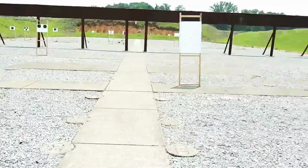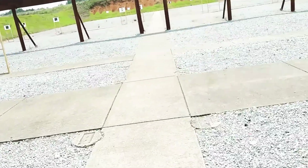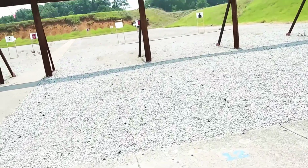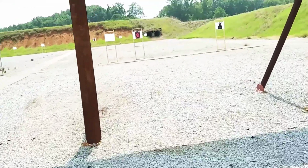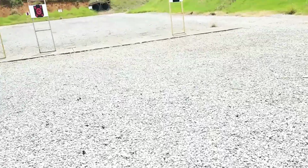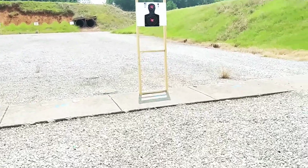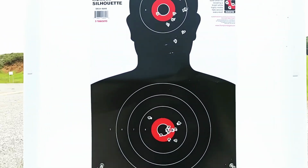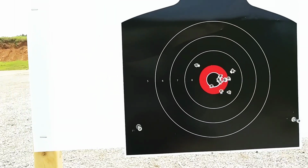So looking through my binoculars and my scope, I can kind of tell you that the T-zone shots are a little bit off to the right. It seems like with that 55 grain ammo, once that barrel gets hot, that 55 grain ammo starts to walk a little bit. But even with that being said, we're still decent at 50 yards. We're still more than combat effective. Plus, you saw the rate of fire that I was shooting, man. I kind of shoot, get back on target, shoot, get back on target, man. Especially at 50 yards. Ain't no waiting all day to shoot a target.